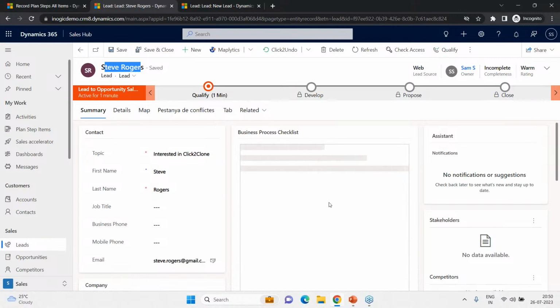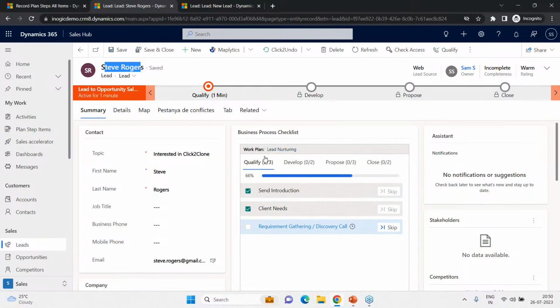And now you may notice, since my second step under the qualify is completed, now the third step is active with a highlighted blue color. And hold on, I can also see a kind of timer over here. This is just for symbolic purposes, to give you a gist that if you want to wait for a certain period before the team member can perform any activity, then we can also add that up within our business process checklist solutions.